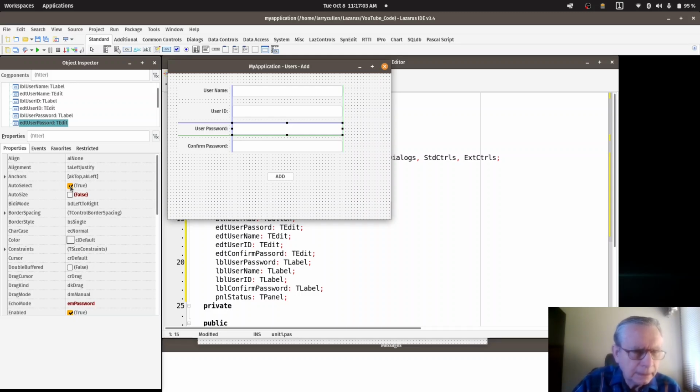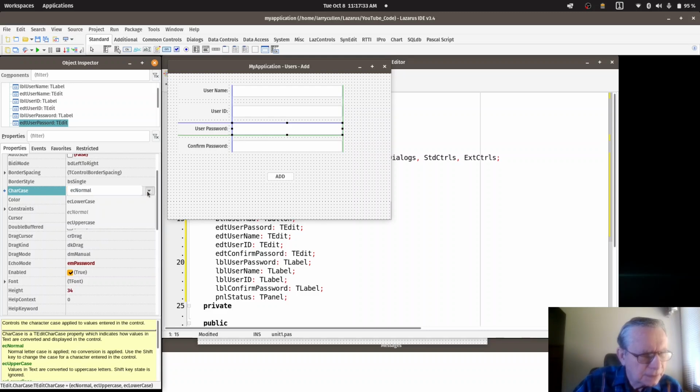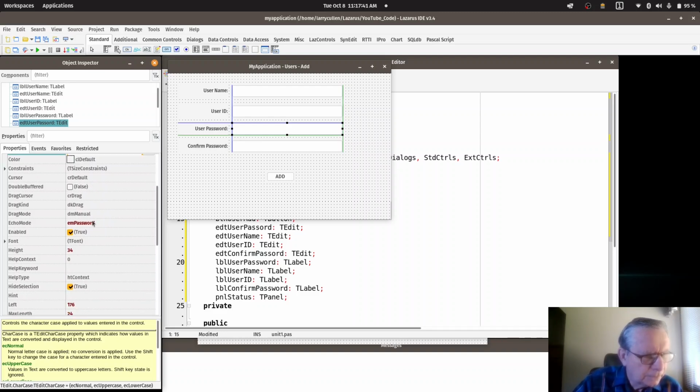I mean, that would be handy if when you entered it and you wanted to completely change it, the first character you would type would just replace the whole thing with one character. Be like deleting it. So maybe that's okay. And character case is normal, so they can do upper and lower case. Yeah, normal allows upper and lower case, so that'll be fine.